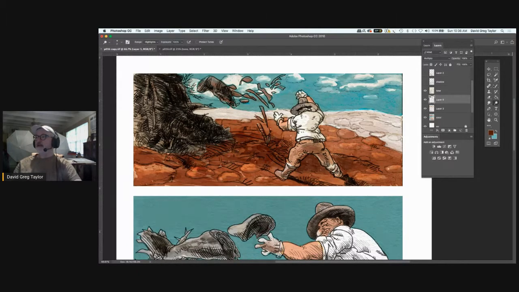Okay, back to building up these little rock things. And maybe I'll make this a little bit more like a strata. And overlap some of these things. I can always play around with them, and I should probably overlap some of these things. Overlapping is a good way to make space.